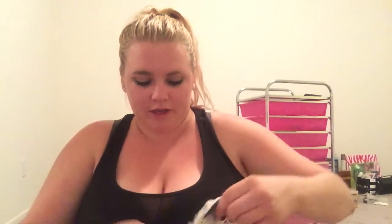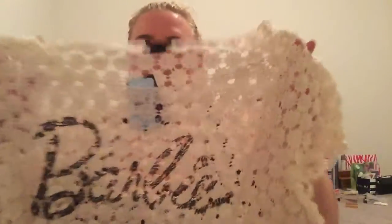The next thing I got was this Barbie daisy top — that's what they call it. I saw it online and was like, oh my goodness, because I have to have everything Barbie. It's a bunch of daisies, it's see-through, and it says Barbie on it. I tried it on and I don't really care for it. I got it in a size two since it's a crop top and I figured that would make it less crop-toppy, but I don't care for the way it feels on me. It was regularly $38.50 and I paid $21.72.